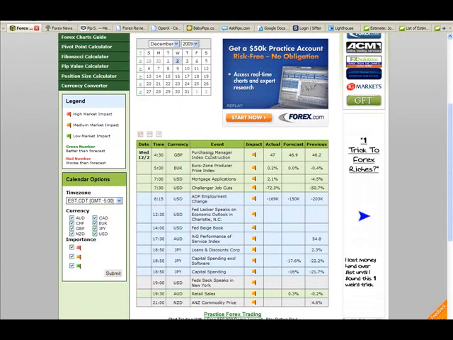At 4:30 we had the PMI for construction for the sterling. At 8:15 we had the ADP employment change. I know we have these right here with mortgage application and these other things, but they're not really that significant. But at 8:15 we did have ADP employment change, which is pretty significant. So you wanted to take that into account. And then finally, if we happen to be in a trade at 2 p.m., the Fed Beige Book was coming out for the dollar, another important news event. So 4:30, 8:15, and 2 p.m.